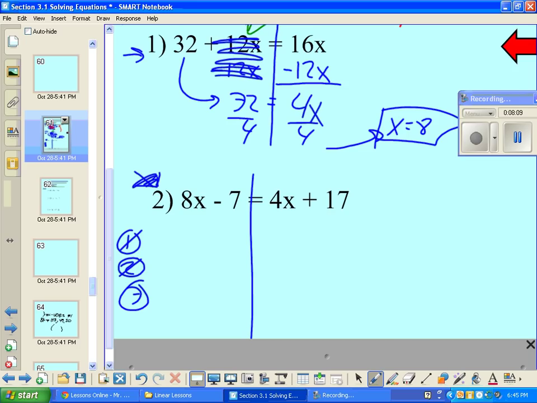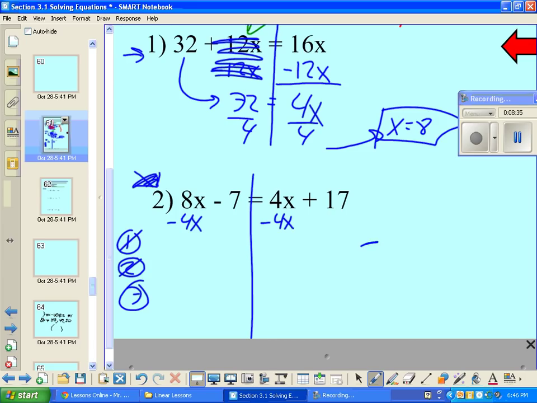So what's my first step here? Well, try to eliminate the x's from one of the sides, and that'll put them all on the other side. If I have 8x minus 7 equals 4x plus 17, what I'll try to tell students again is eliminate them from one side. In this problem, I'm going to choose to eliminate them from the right side here. And how can I get rid of that 4x? Well, I'll subtract it, so minus 4x. Whatever I do to one side of the equation, I have to do to the other. So on both sides, I have to subtract 4x.